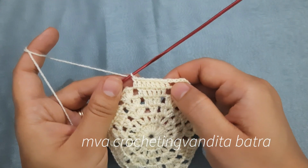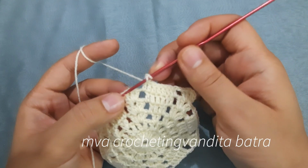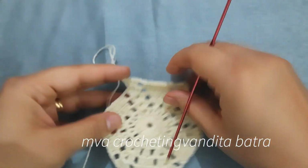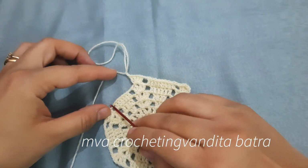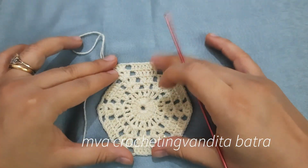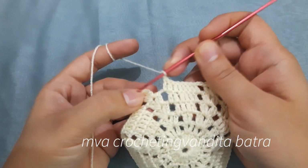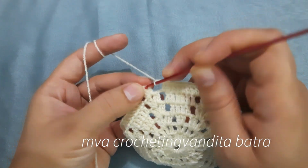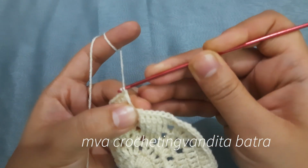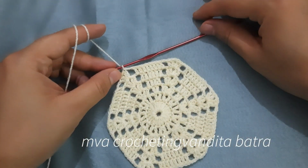and 8 double crochets. After 8 double crochets, make 2 chains and the corner will be same, 2 chains, and again increase 2 double crochets, 1 here and 1 here. They will also 8, and like this we will complete our this round also. Okay, in last, after 2 chains, in 3rd chain we will make a slip stitch to join them. Like this, and this will look like this.